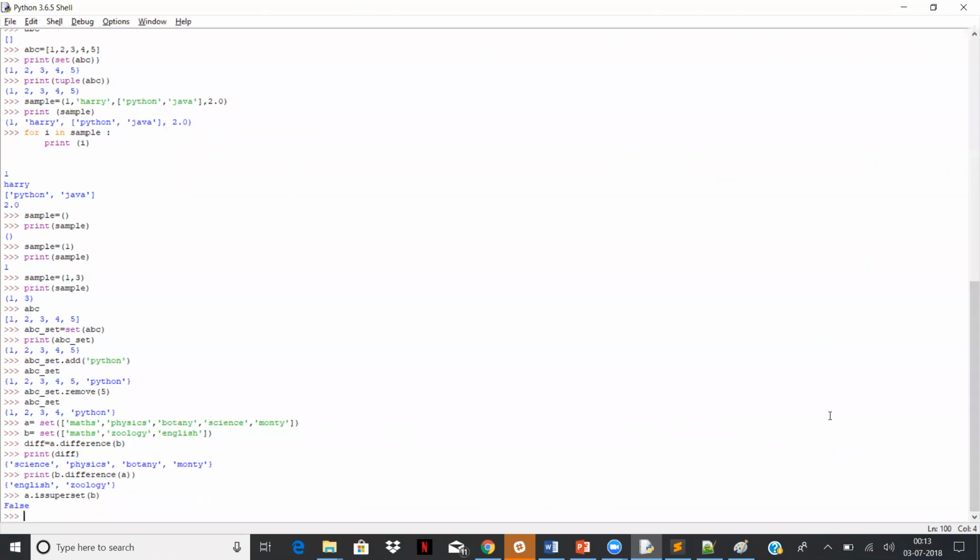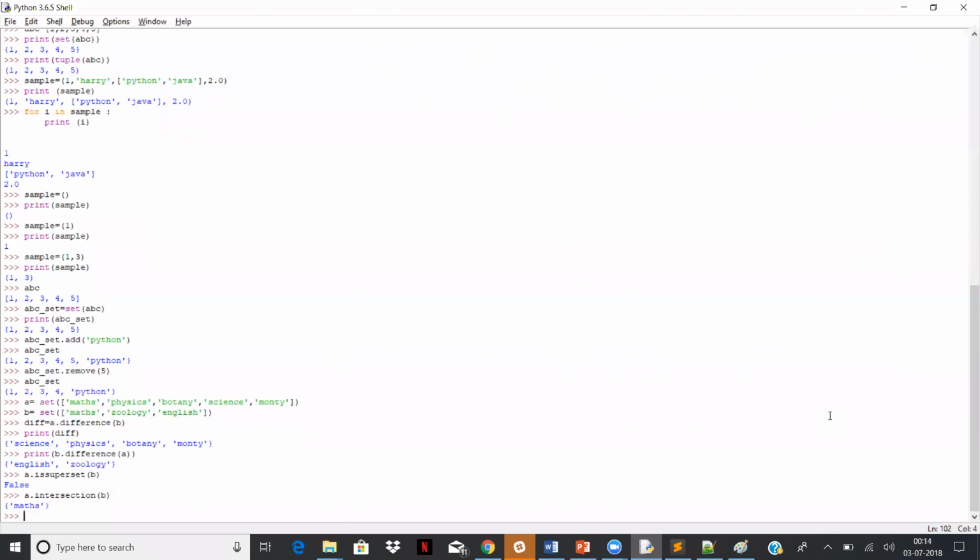Same goes with the subset, whether it is a subset or not. And if you want to do the intersection, you get the common elements. These are typically the general functions that you use in sets.